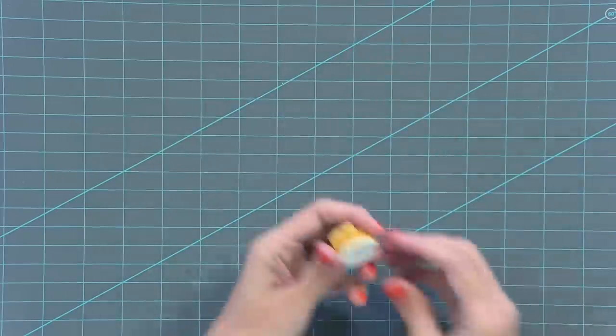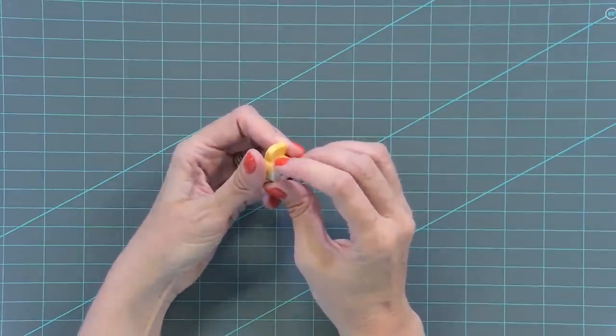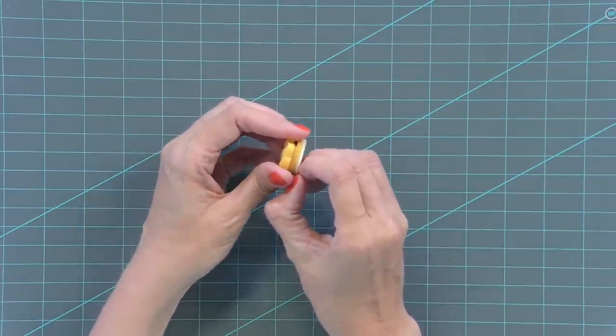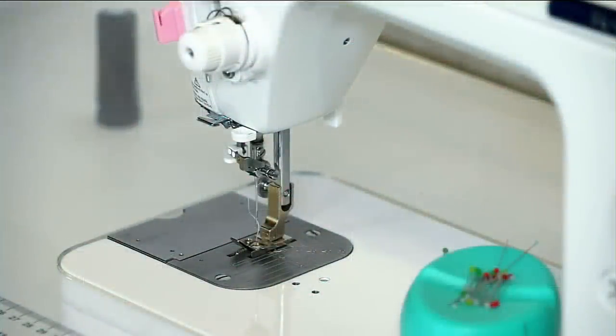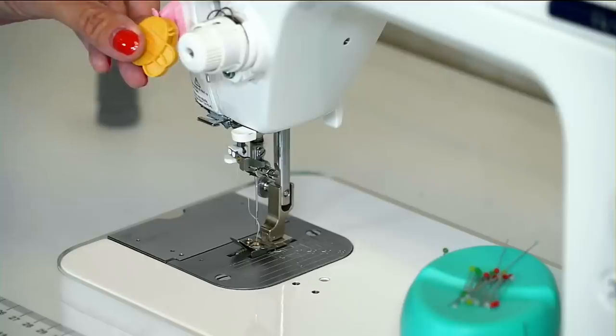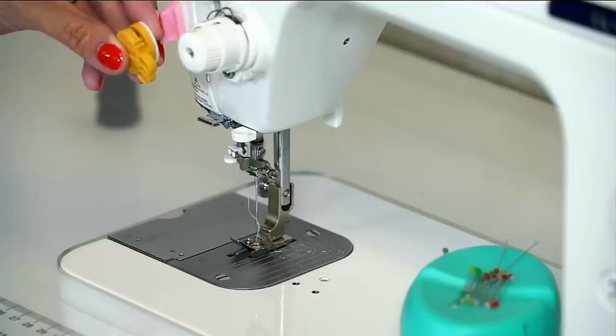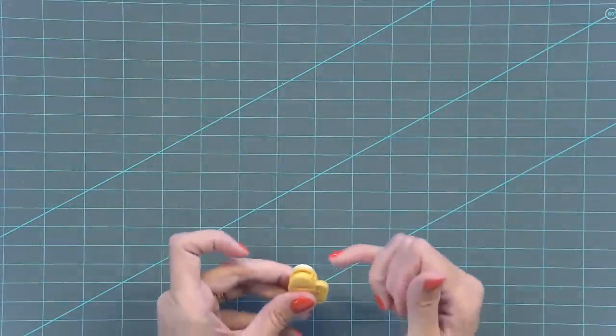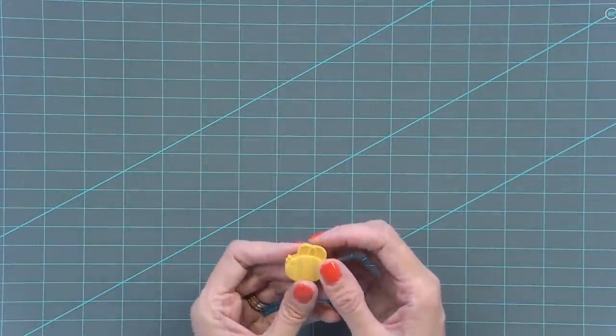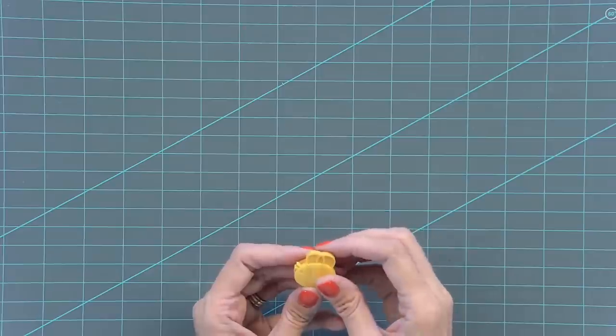Okay. So it's supposed to be where you can put it on your machine. So if you look, can we go to the camera shot? So if you look right here, that's a thread cutter. And we sell those, they're called string blades. But now you can put a B instead. Just make sure this side is up. And then you can cut your thread right here. Now, I haven't tried it yet, but I'm gonna take this home and put the little B on my machine. That's gonna be so cute.